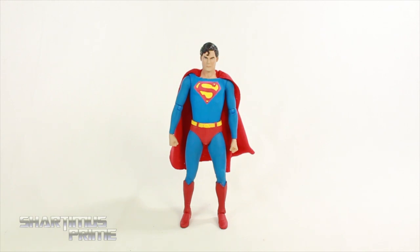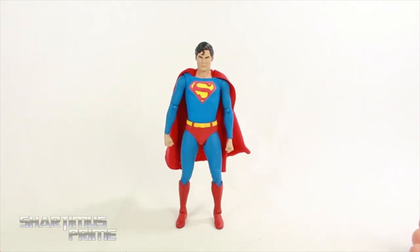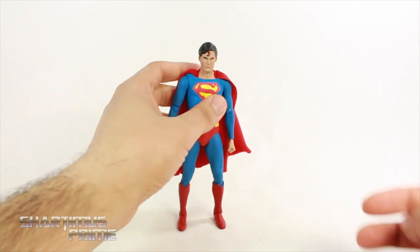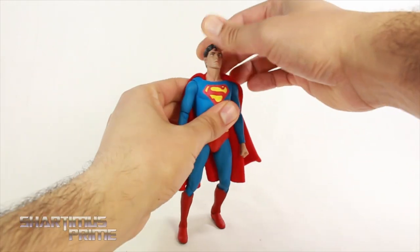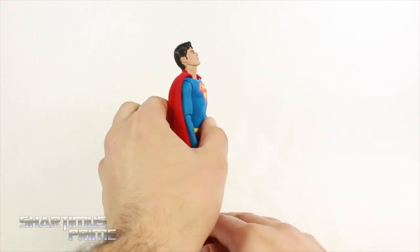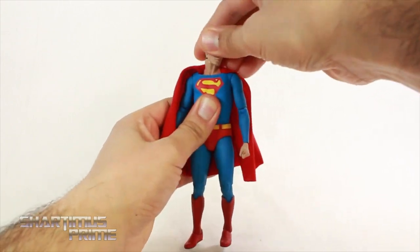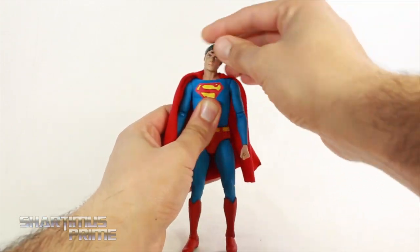Now when I first opened this, the joints were a bit on the stiff side, so I used a hair dryer to heat things up, and that just made it a lot easier posing this figure around, especially with this head joint over here. After heating it up, you can get his head looking up pretty far, so you can get the flying poses, you can move his head very far downward, you get side to side movement over here, and we do get a lot of neck pivot.